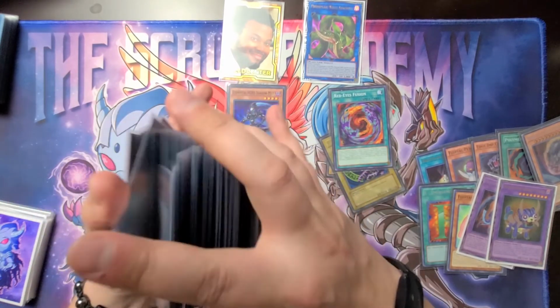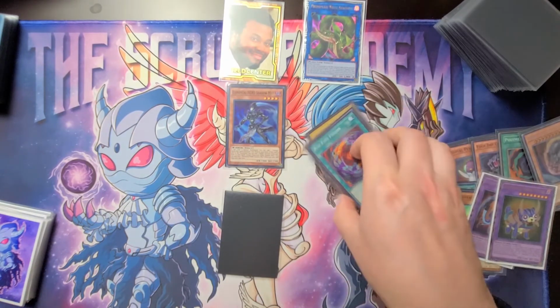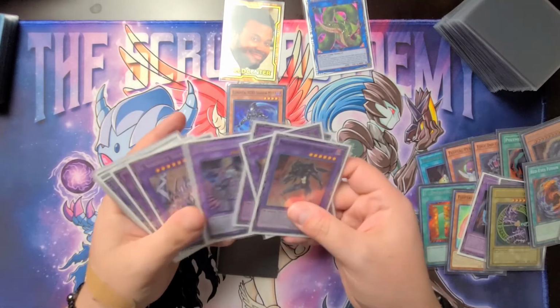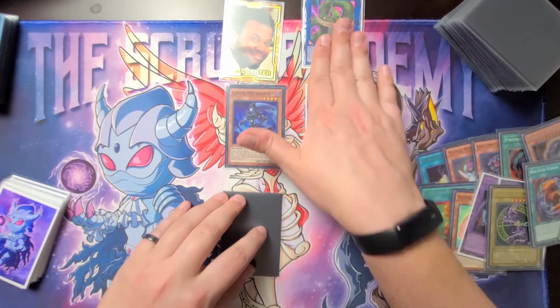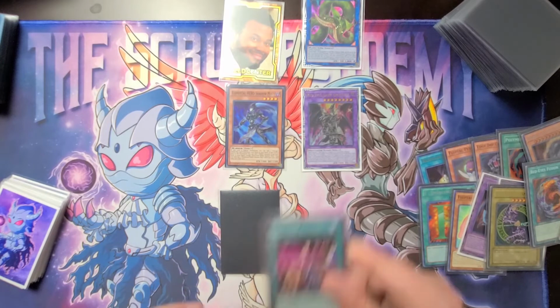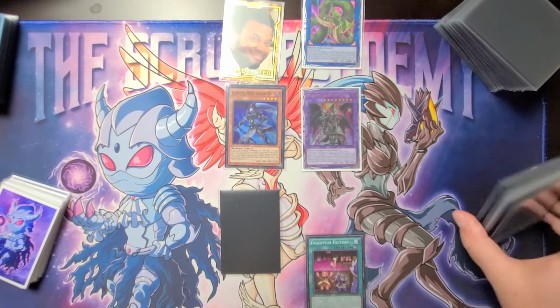Alright, so we'll shuffle real quick. We don't really need to, though. That's not our priority. Sending these to the grave for the Darklaw. Now, so we have, for the Dragoon. So we have Dragoon on the field for a negate. We have 1 in our hand, so we can discard that if we need to. So that's a negate right there for us.